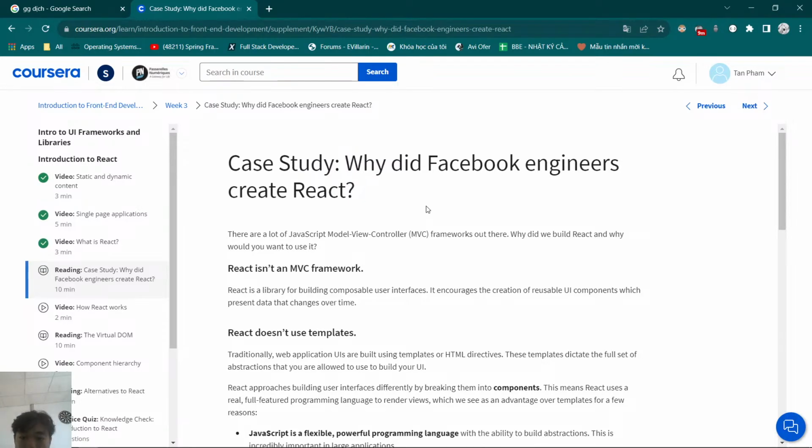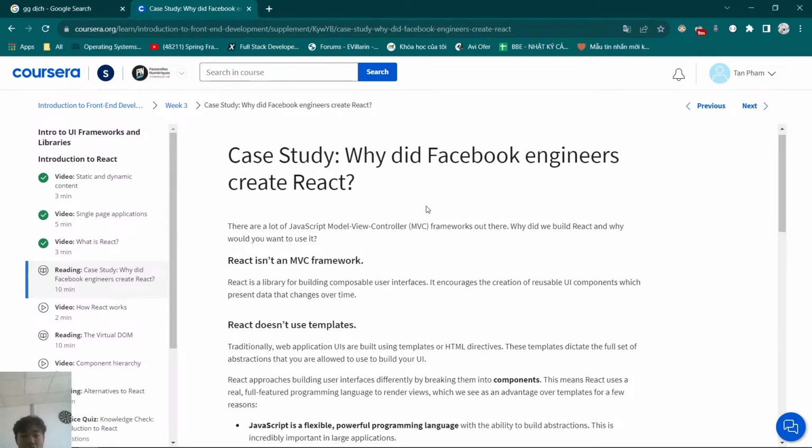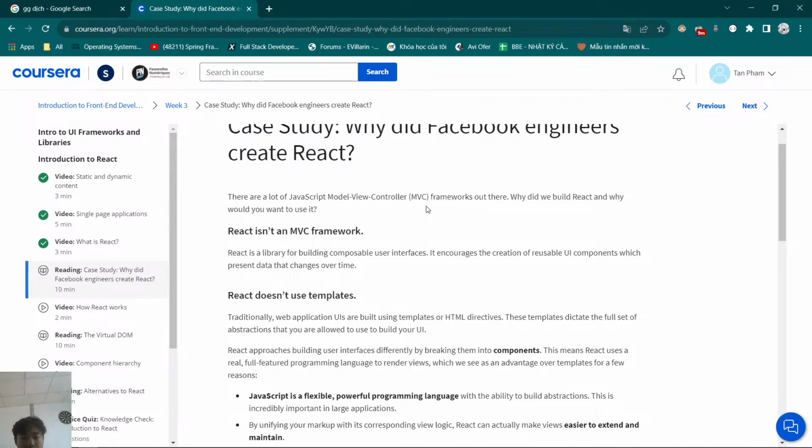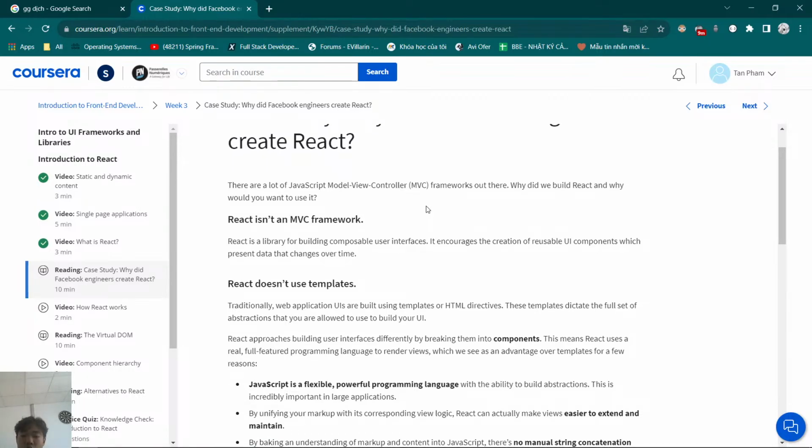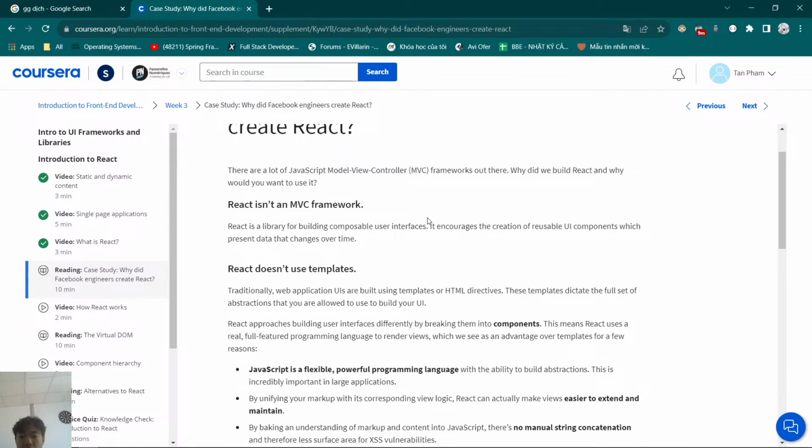Case study. Why did Facebook engineers create React? There are a lot of JavaScript model view controller, or MVC, frameworks out there. Why did we build React and why do we want to use it? React isn't an MVC framework.